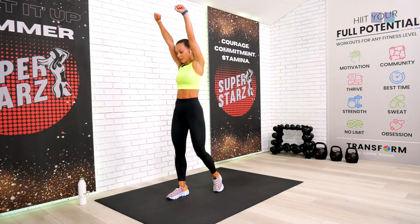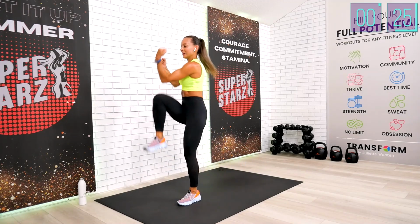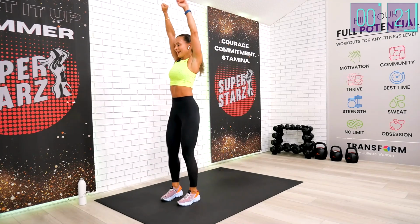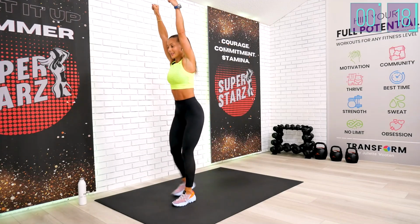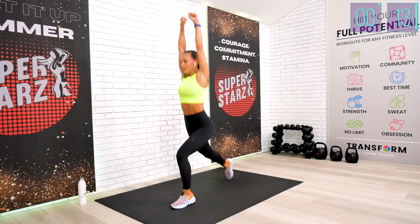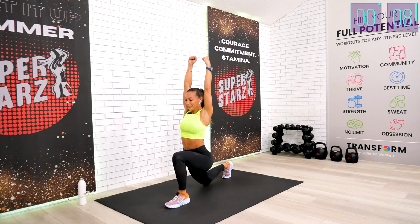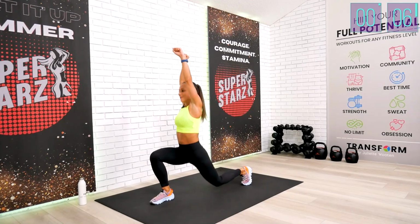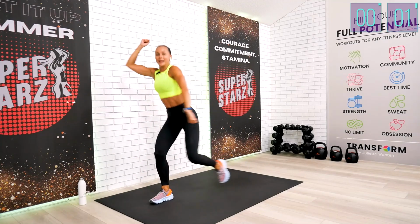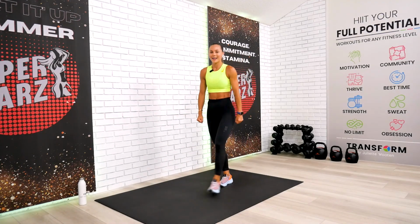Number three, your lunges, guys. Here we go. The human brain needs to work just like the human body all the time. Challenging exercises, challenging the mind and the body, definitely is the way to go. At the beginning, it feels very hard and challenging, close to impossible to match your upper body and lower body at a high speed. But as we're doing that, we're definitely getting better and better every single day, as always.